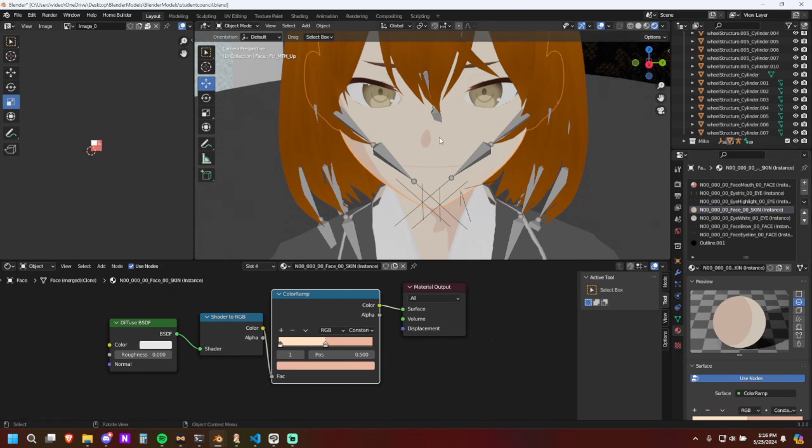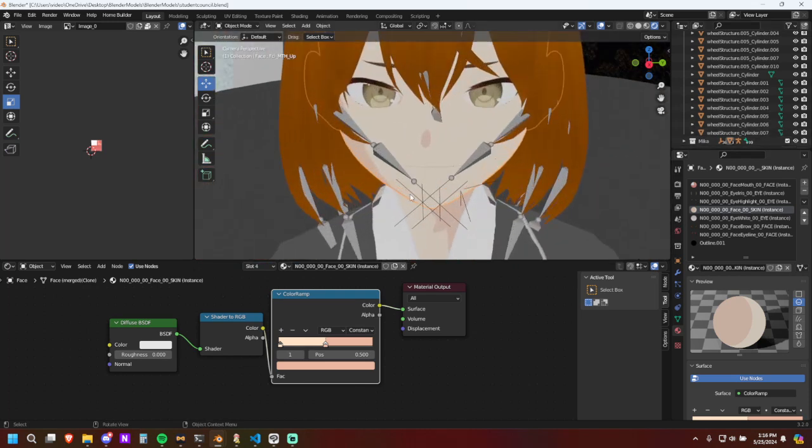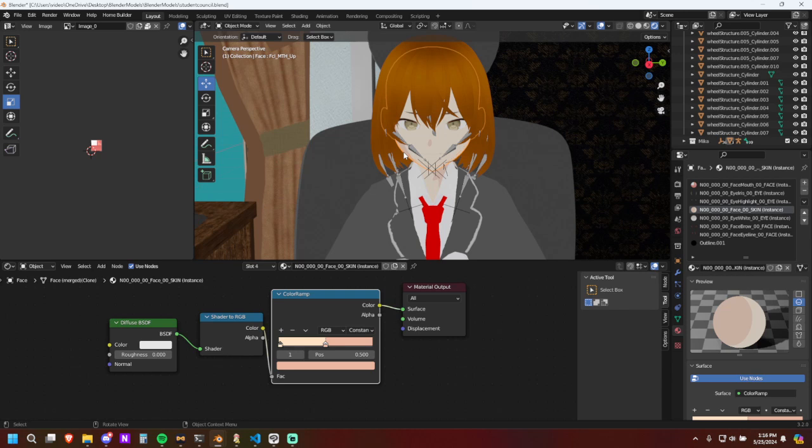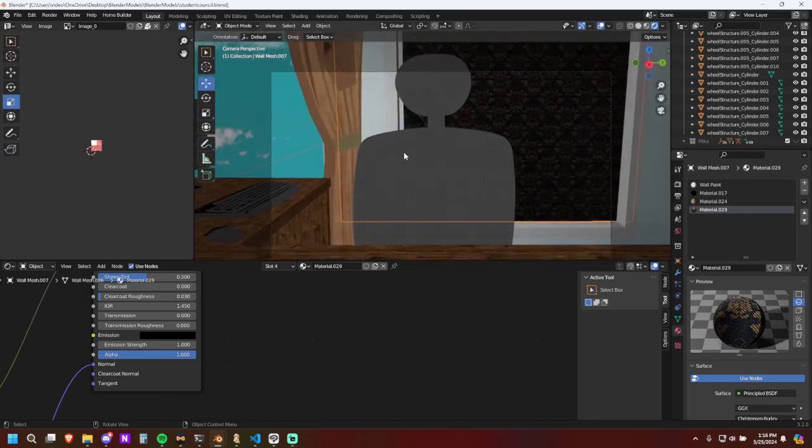Then once I was happy with the shading, you'll also notice that there's a little line right here. That was a line I created because I was trying to add an outline within Blender, and I wasn't able to do it within Blender. So after I was happy with the shading, all I did is I moved the entire character into its own collection, and then I rendered this.